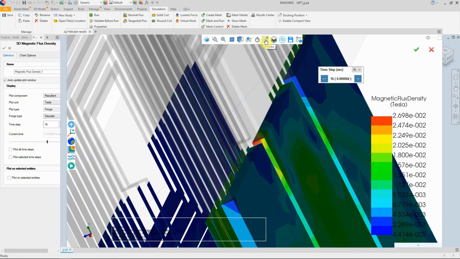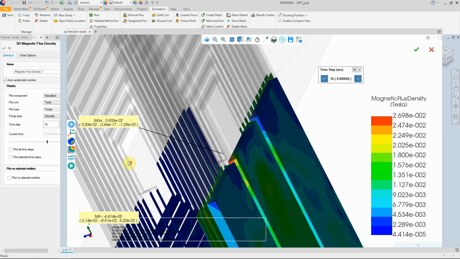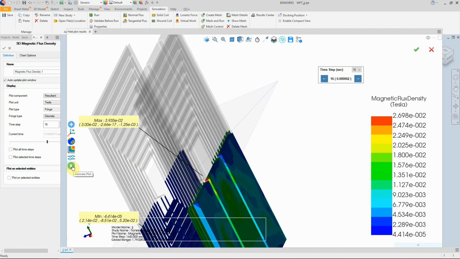With the probe option, you can measure the values at different points, and with the maximum and minimum option, you can find the maximum and minimum values and their places automatically. With the animate button, it will create a video from all the field reports automatically in all time steps.